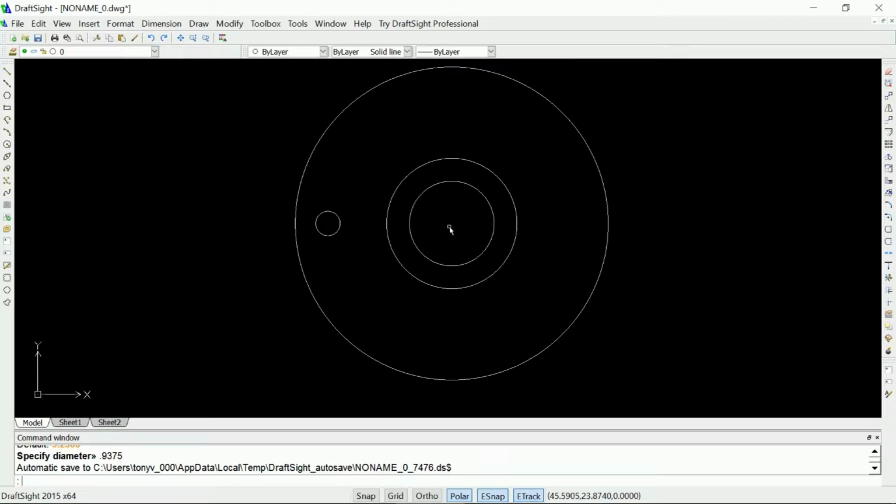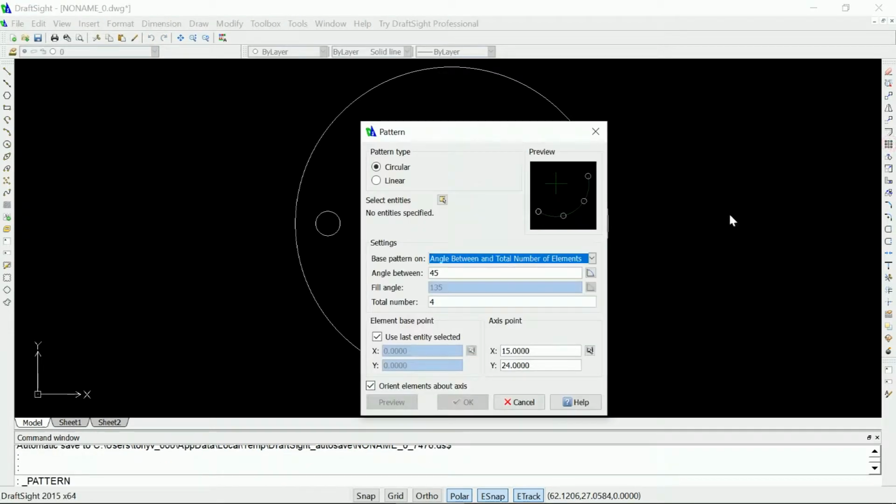So we want to create a whole pattern now, a bolt circle, what it's called in the industry. And the way we do that is use pattern. So we click pattern, and we want a circular pattern. And what I like to do is select fill angle and total number of elements. So the fill angle, I'm going to put 360 degrees, and the total number of elements, I want 8.